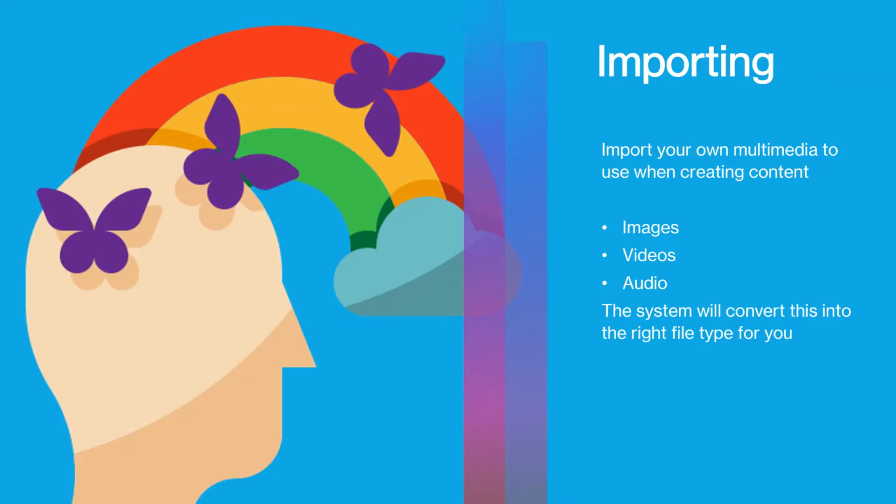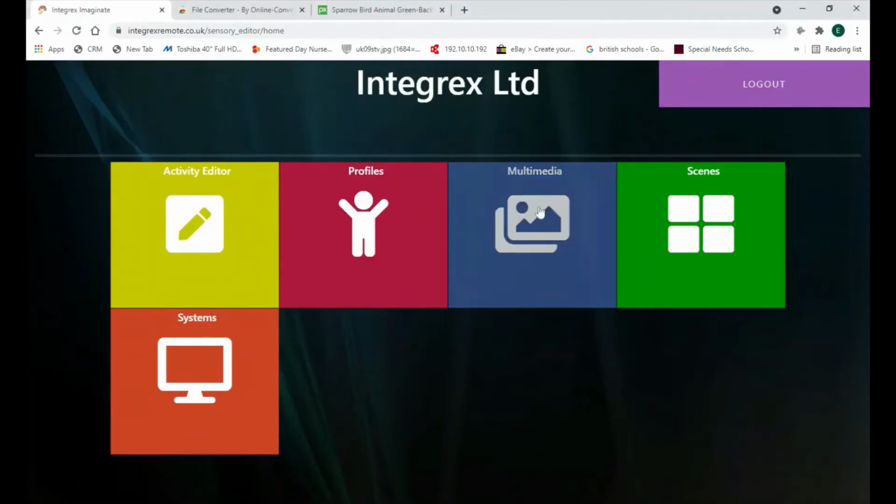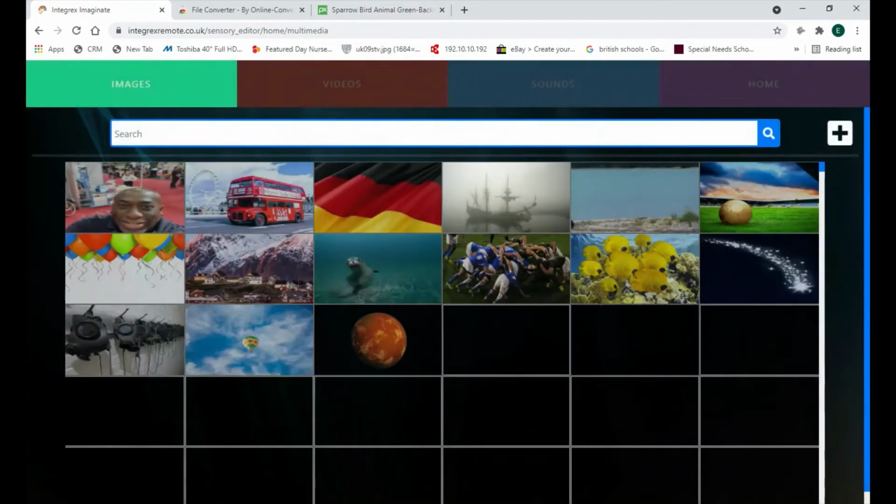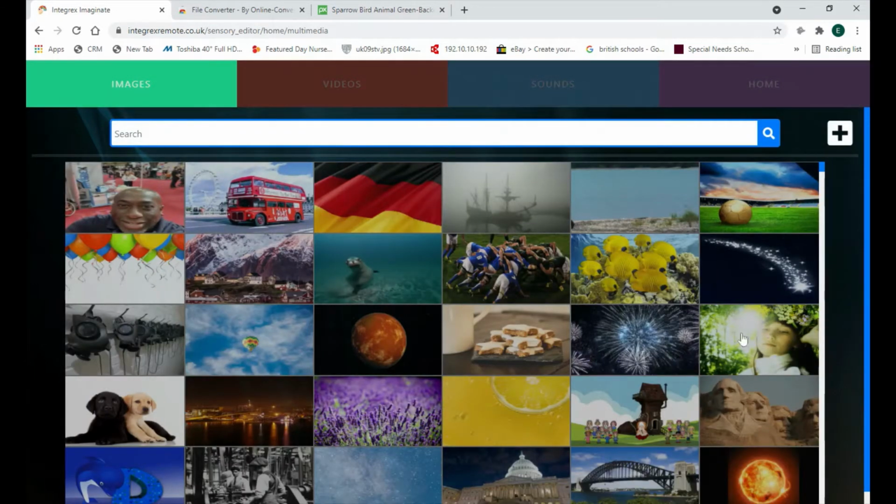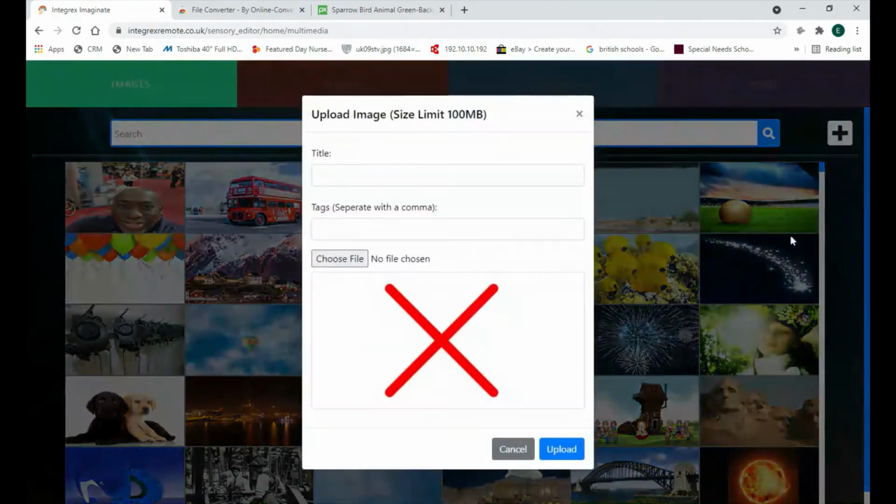So we can add our own images, videos and audio into the system via the Multimedia tab. So we'll click in there. If you choose the tab at the top, we'll go for images and press the little plus button. You choose file, this will bring up your file explorer on your PC. So if you've already got a picture saved in there, we can choose that from within there.